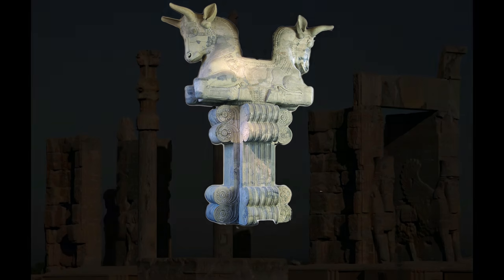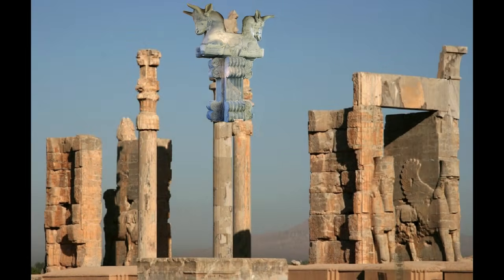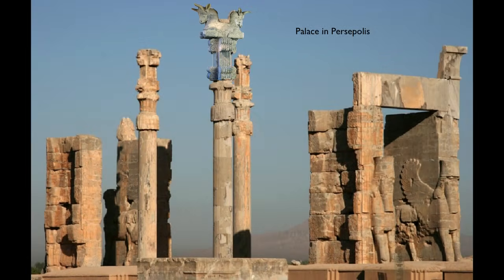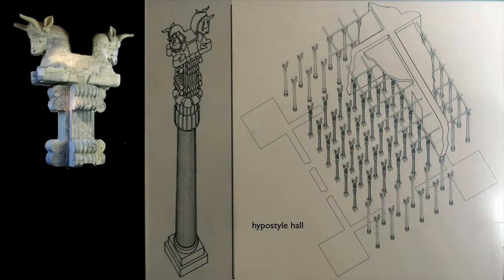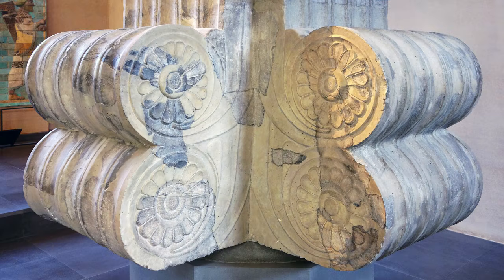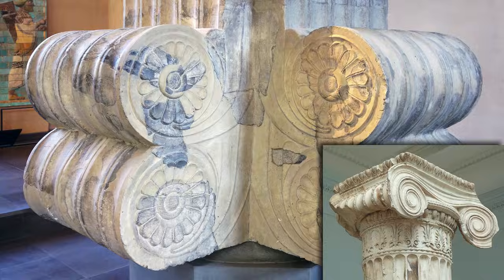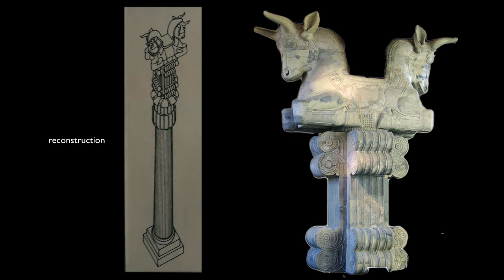So imagine this in a hypostyle or columned hall, this dense forest of columns, and this is where the king would receive visitors. So this is an expression of power within an entire palace complex built of precious materials brought from all over Darius's empire. The large scrolling forms, which remind us a little bit of Ionic architecture from ancient Greece, would themselves have only been a transitional layer, because below that would have been an additional capital, and then below that would have been the shaft of the column itself with a base.